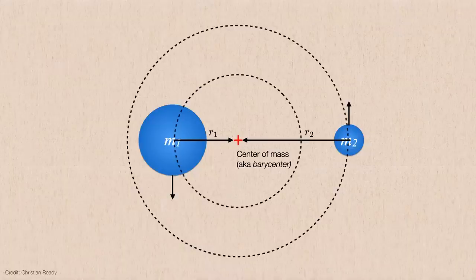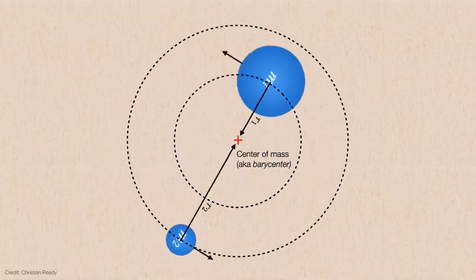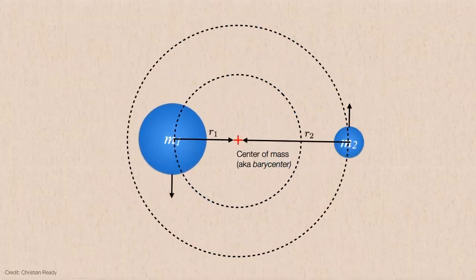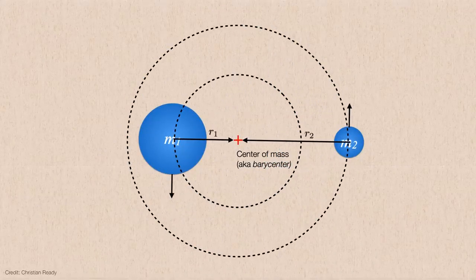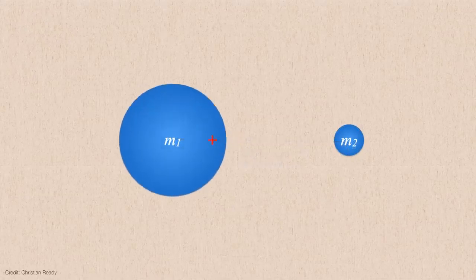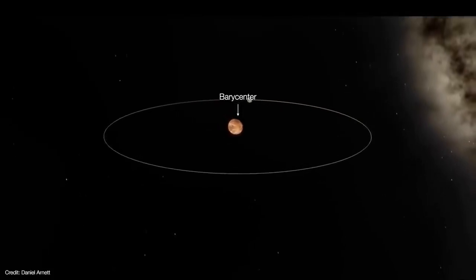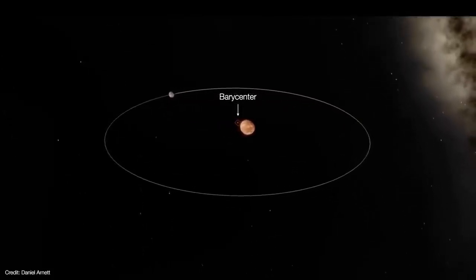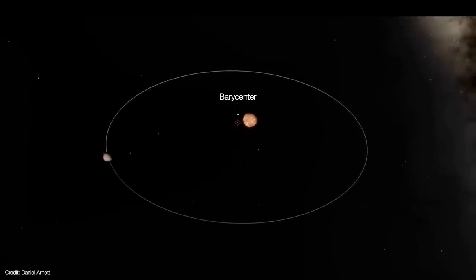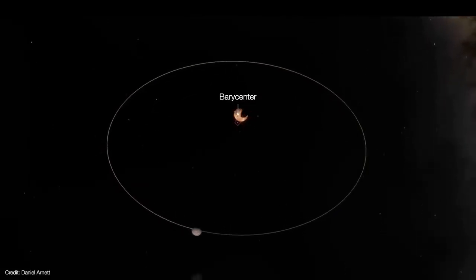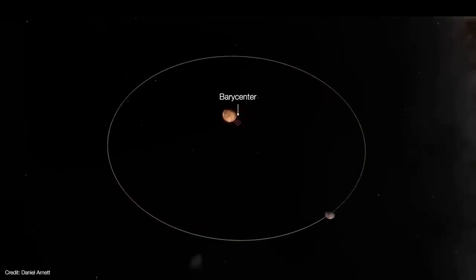And that's because whenever there are two massive bodies that are orbiting each other, they both orbit a common center of mass, or barycenter. If the objects are massive enough, the center of mass lies somewhere in between. We only say that the Moon orbits Earth because its center of mass is located inside Earth. But Pluto and Charon have similar masses, so their barycenter is somewhere in the space between them. So the fact that something can orbit an empty point in space really isn't all that unusual.